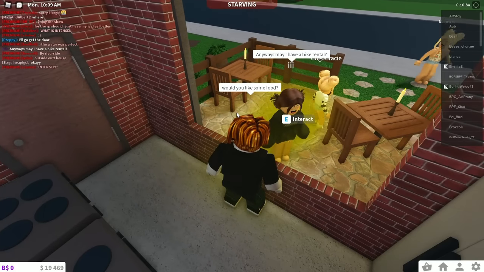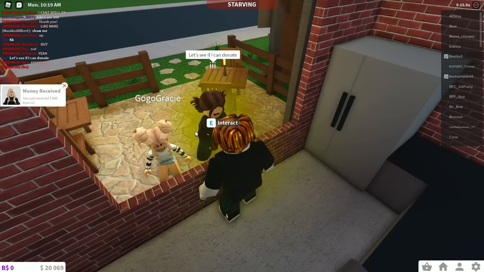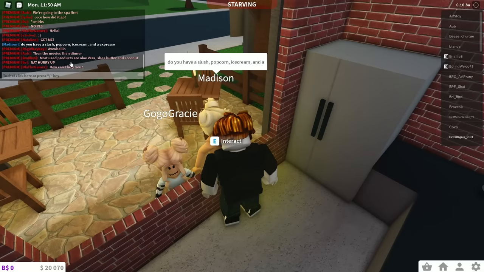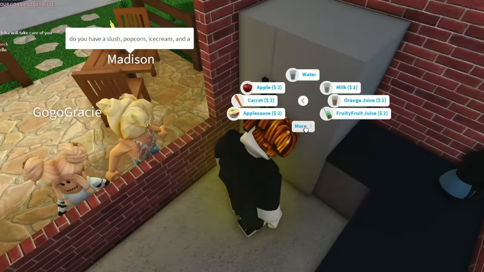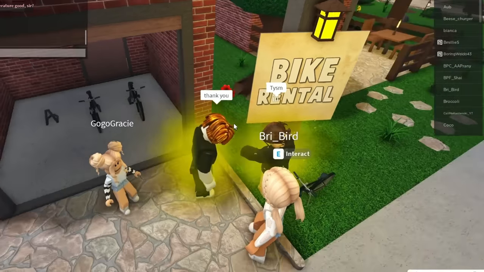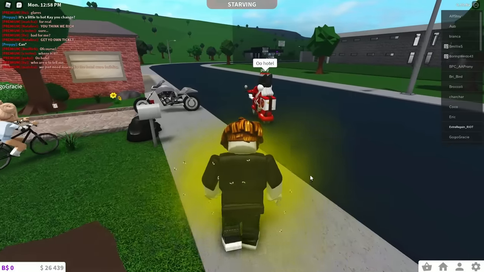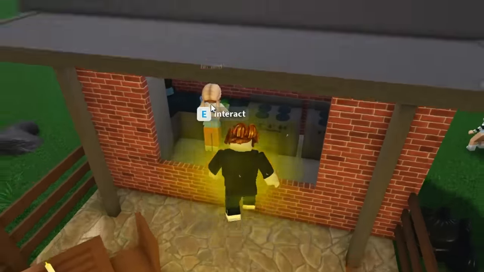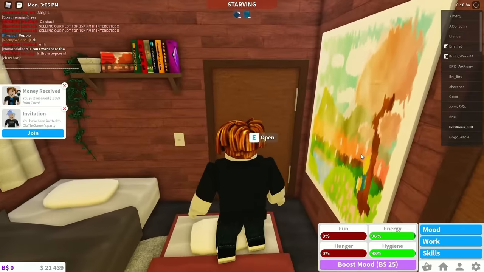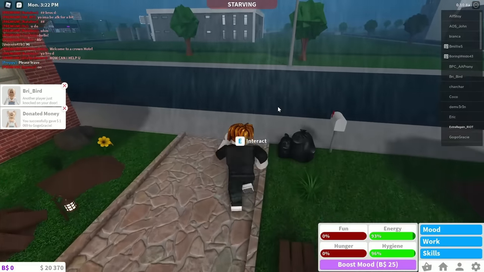Stupid. Anyways, may I have a bike rental? Sure, bikes are 300. No! Enjoy. Do you have a slush, popcorn, ice cream? No. Where's she? She's just gonna leave? What the heck? Oh my gosh. It's you! Not you again! Stop it! I have to give that away. You can have the money. Keep it, it's not mine. Why are you here? Stop it! It's not my money. Dude! How did he donate through the wall? Give it back! You can have it. Stop moving. I hate you anyway. Take the money. I'm taking a bike and I'm leaving.